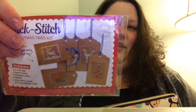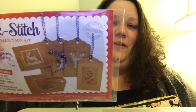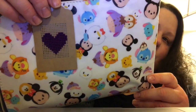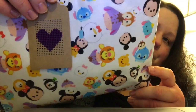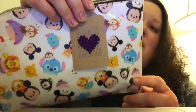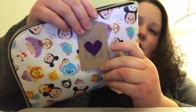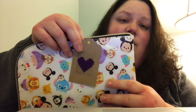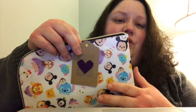So I had tried to do it on plastic canvas, but I bought the wrong canvas. So I did a couple on perforated paper, and then I found these tags. They're perforated tags as a freebie in a magazine that I got. And so I wanted to try that out. This is how it came out with one of them. I'm just gonna put that behind it. That's a deep purple, and I really like it. It was pretty easy to stitch on these cards. They're pretty thick. You can hear the sound of it. And I think I might pursue trying to find more of these, because this was a perfect way for me to do these heart drops.